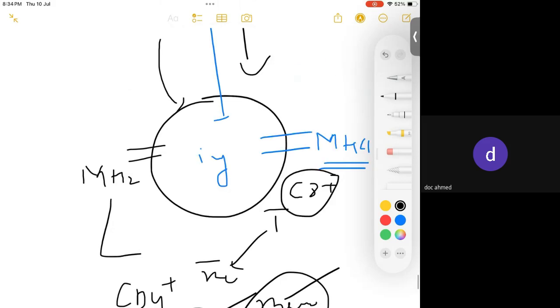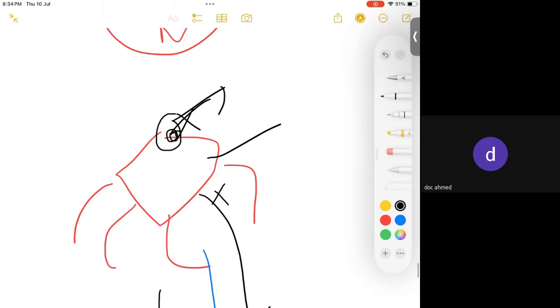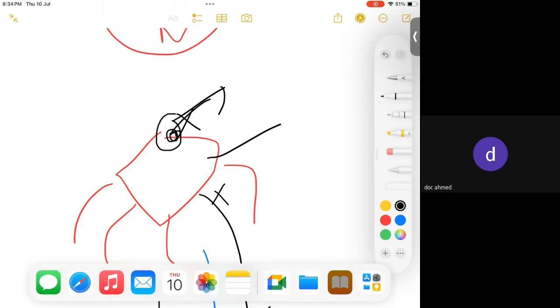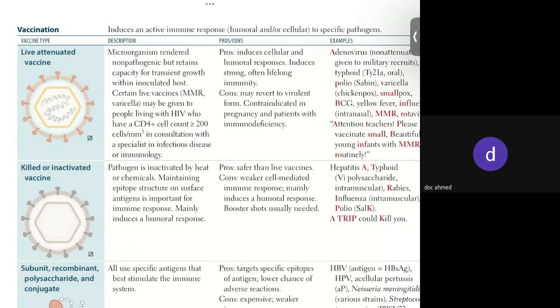So what do we do in live attenuated vaccines? We weaken the organism. The organism is live, but we removed the real bullets. We only load our rubbery bullets into it in order to train them. Since live attenuated vaccines are real organisms, we won't give them to individuals who have weak immunity or who do not have immunity.